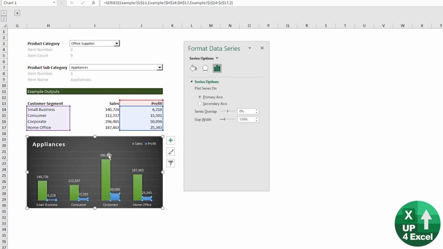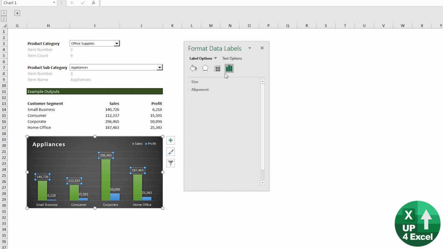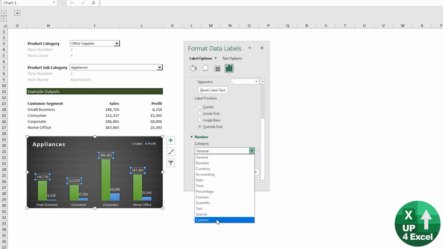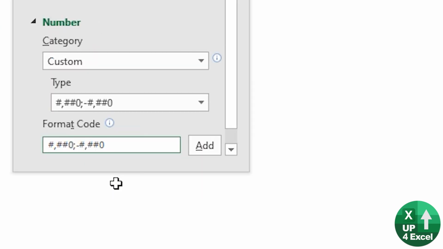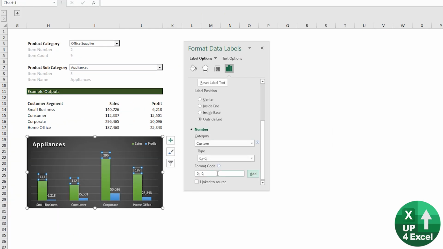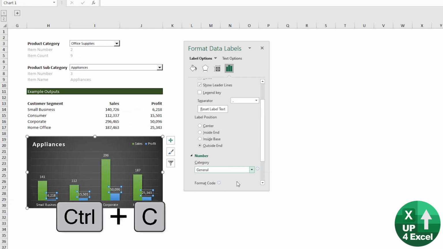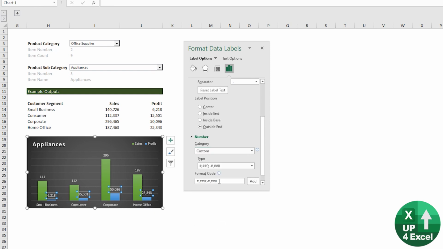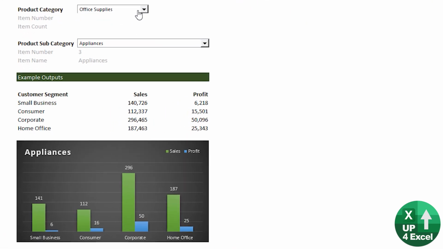These numbers look pretty big. What you can do is give them a number format. If you choose a custom number format, you just delete after the comma, 0, 0, and that will show them in thousands. And then do the same there, custom. That's it. Right, I'll close that.